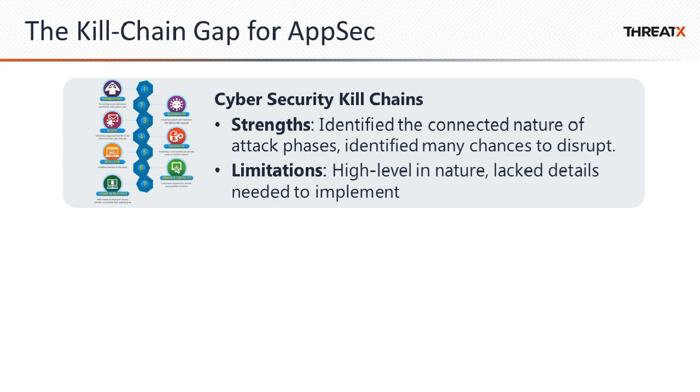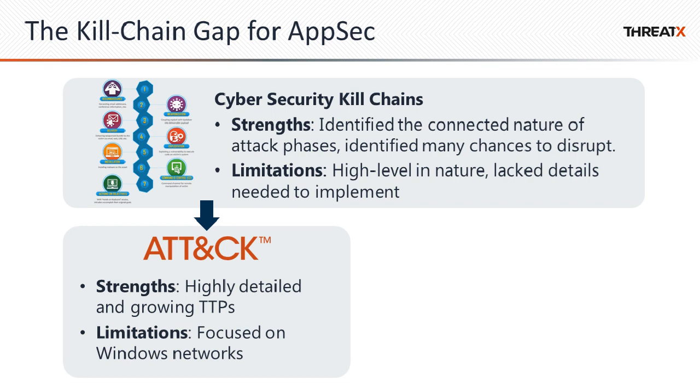And that's relatively true. Now, in practice, not all sections of the chain are used. Some sections can be skipped. But for the most part, if you have protections for every part of that kill chain, then you're in pretty good shape. The limitation of the kill chain is that it's super high level and doesn't have the details needed to implement. It doesn't tell you what to look for specifically in each of those links of the chain. It's really up to you to figure that out, or up to the security vendor that you have in place to implement those things.